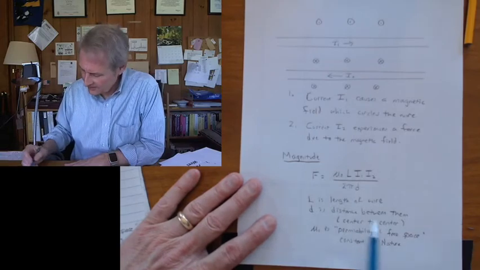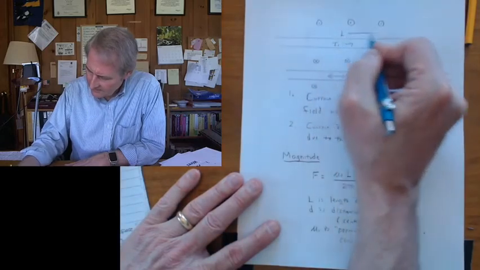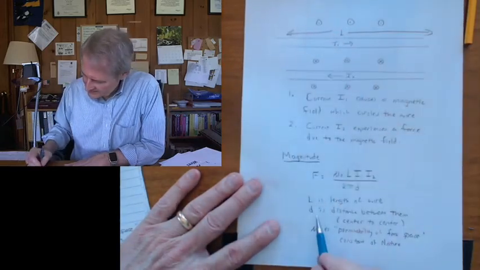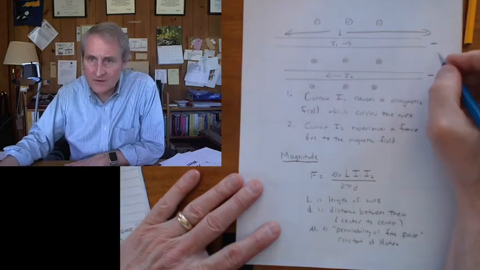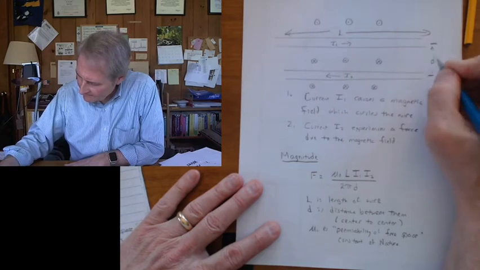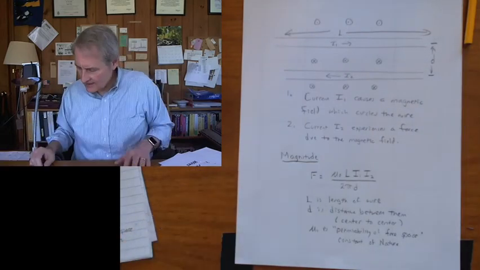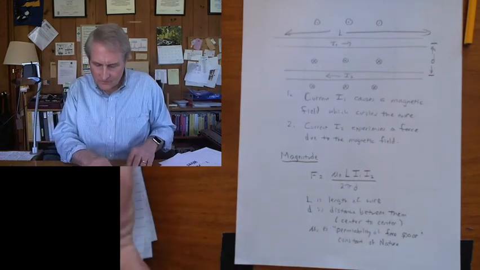Okay, L is the length of the wire. So that would be, length of the wire is where they overlap. D is the distance between them. And we'll go center to center. And we need to know how to get that center to center distance. That's the idea for the force between the wire.